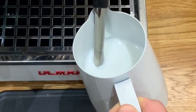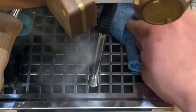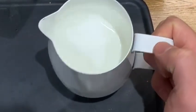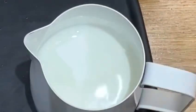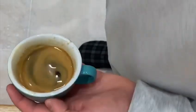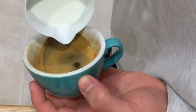Once the pitcher is too hot to touch, you know your milk's ready. If you've got any bubbles you want to get rid of, just give the pitcher a swirl and a tap and that should take care of it. You know you've nailed your microfoam if it's looking like white glossy paint — it'll have a real nice shine to it, and when you start pouring your latte art it pours really smoothly with that nice contrast.